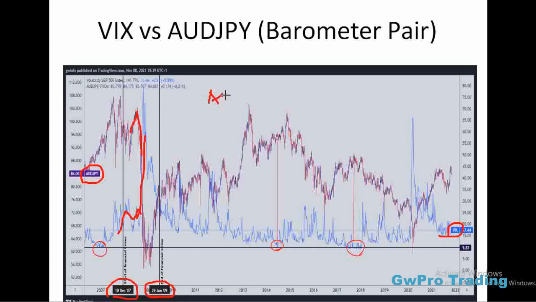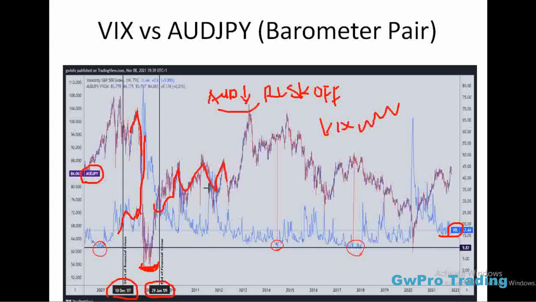That is because AUD got weak, so it was more of risk off. And remember what we also said: when it's risk off, you want to see VIX going up. AUD went down, all right, so this is AUD, it dropped to the bottom. After the crisis, we saw it gather momentum and start moving to the upside.